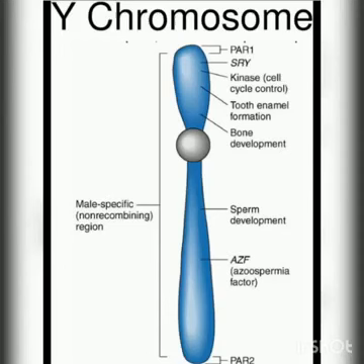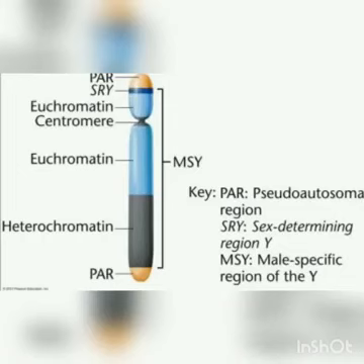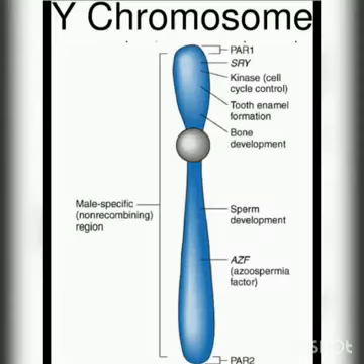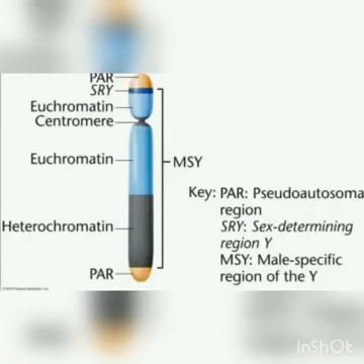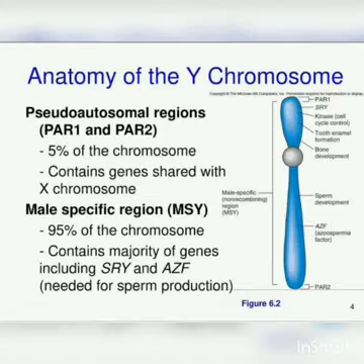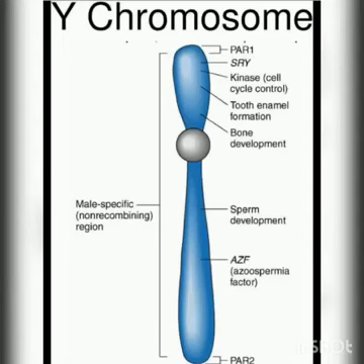Present at both ends of the Y chromosome are the pseudo-autosomal regions, that is PAR, that are similar to regions of the X chromosome, which synapse, that means combine and recombine, during meiosis. So during meiosis, these PAR regions combine and recombine. The remaining 95% of the Y chromosome is referred to as the non-combining region. That means the part which does not combine is referred to as the non-combining region of Y. It is denoted as NRY.